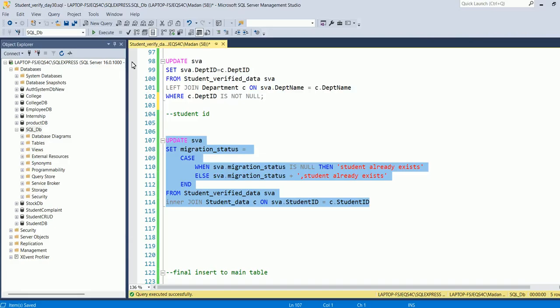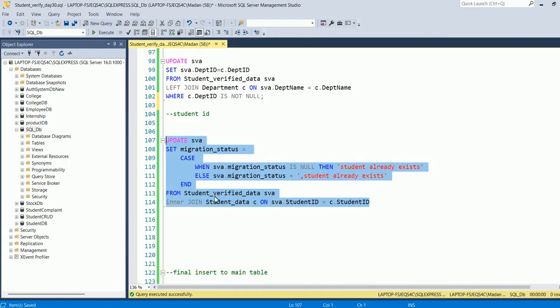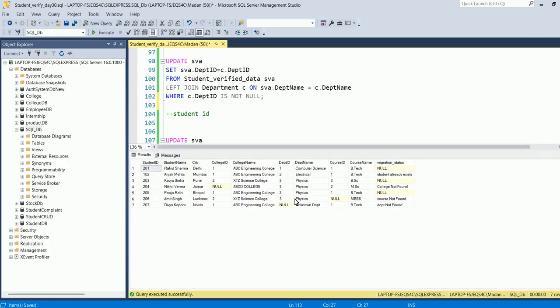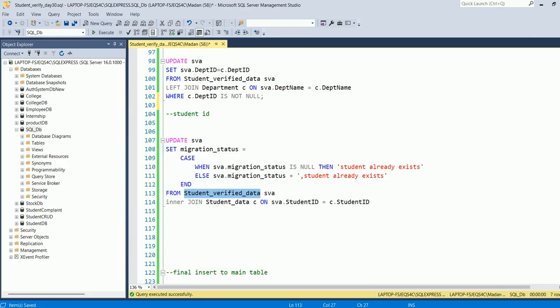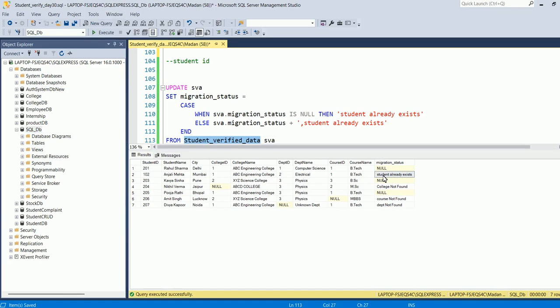Using this validation query, as you can see, we got the remark as student already exists. In real time also, we validate using queries only. So our validation part is done.